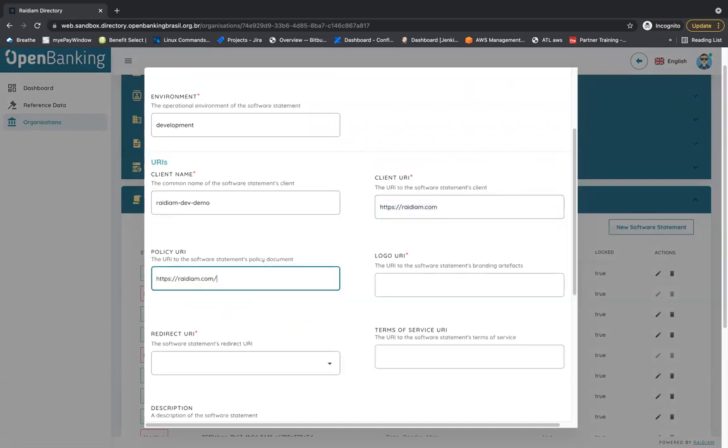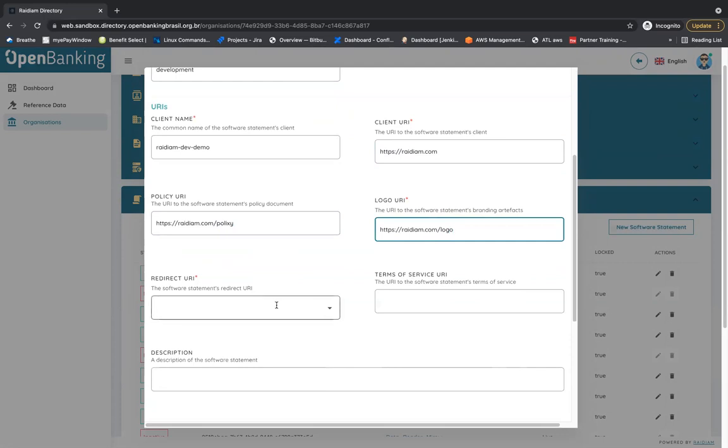The policy URL of the software statement, the logo URI of the software statement, the redirect URIs. The redirect URIs are the registered URLs that the TPP will use to interact with the ASP. If the software statement defines a master set of redirect URIs, this must match or be a subset of the redirect URIs in this SSA.